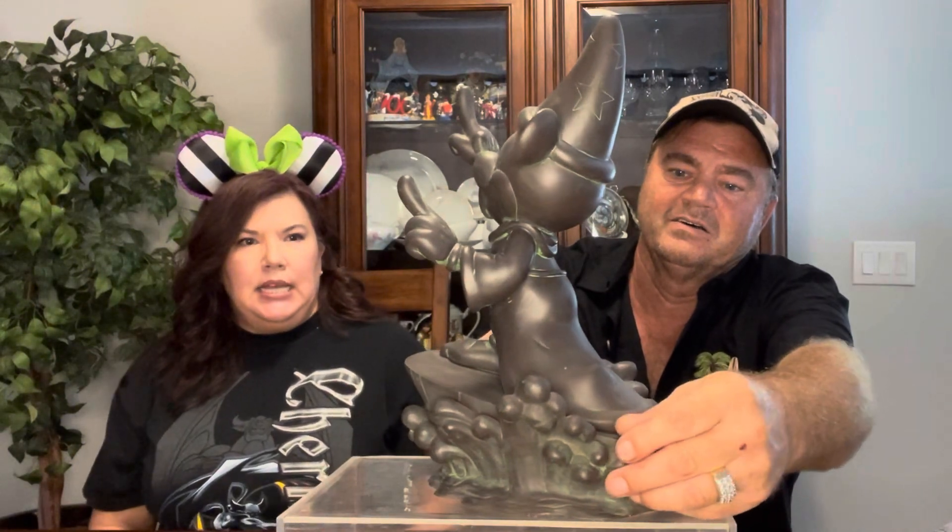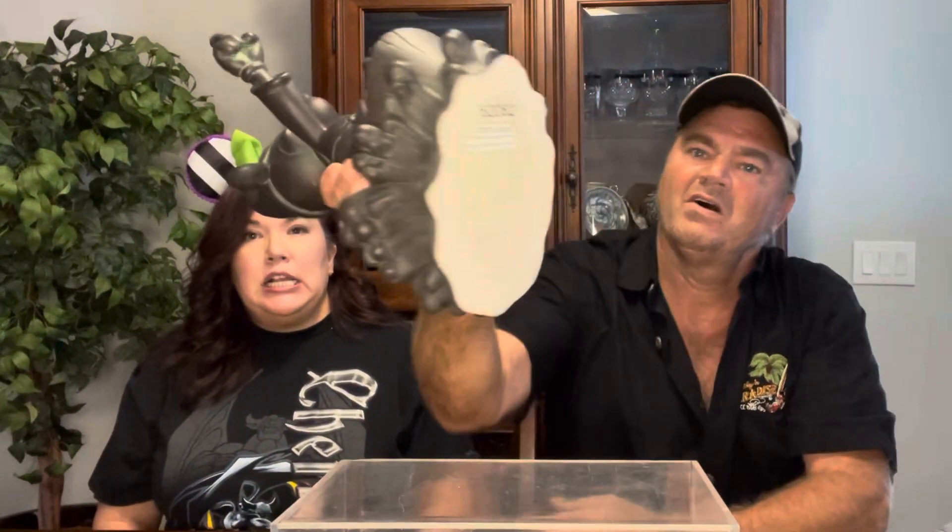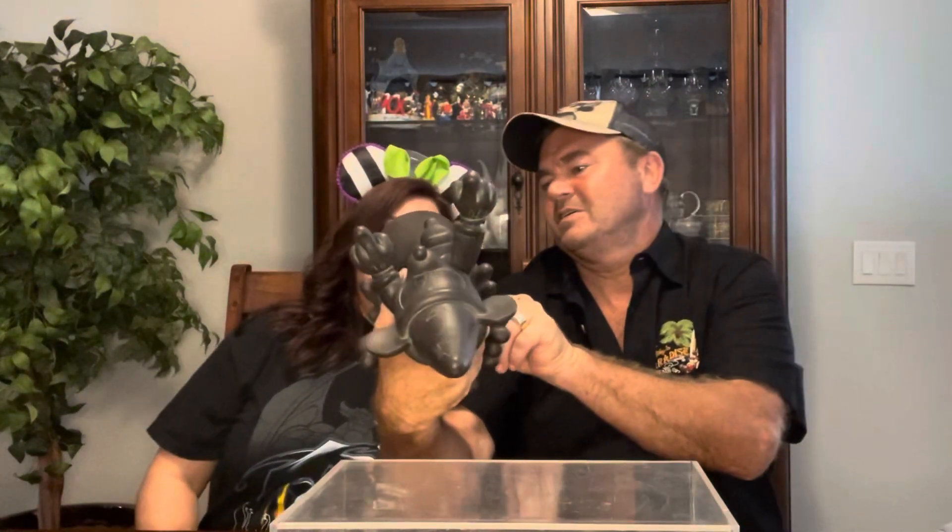I have a very special statue here — are they called figs? This one is very heavy. I don't know if this is considered a big fig, but it is a statue — a big statue. It's pretty rare. These were from the 2004 Epcot Center Home and Garden Expo, or when they do their Garden and Flower event. It has a number: 52082. Don't know what that means.